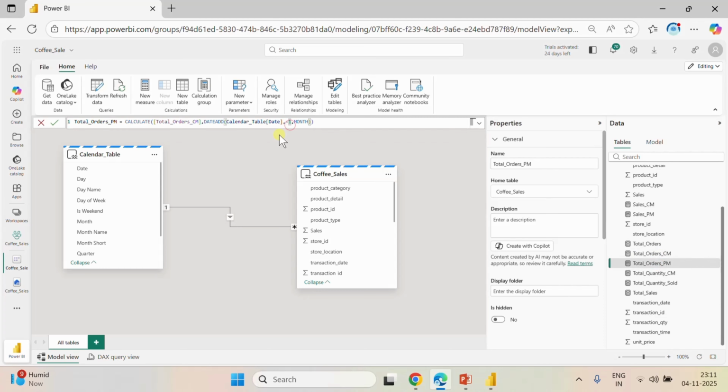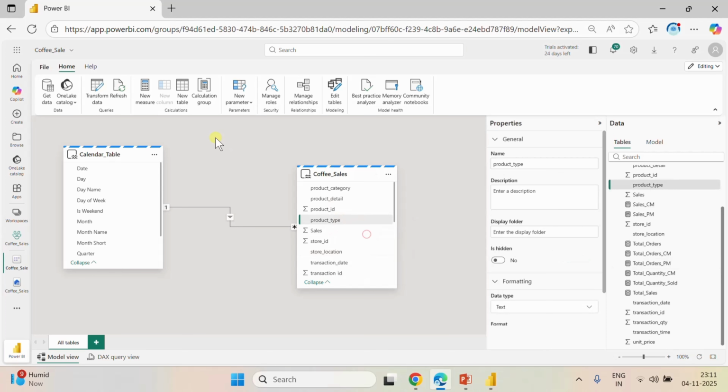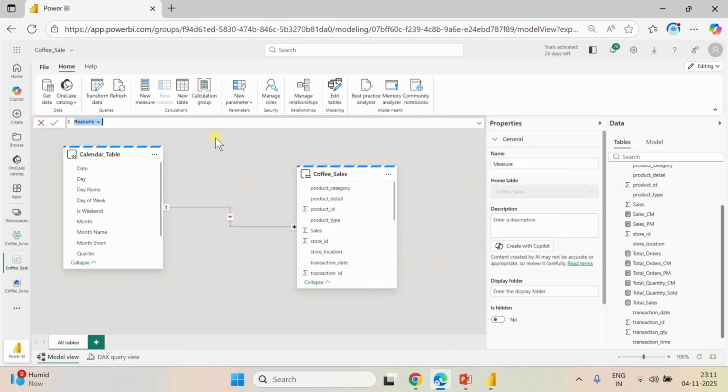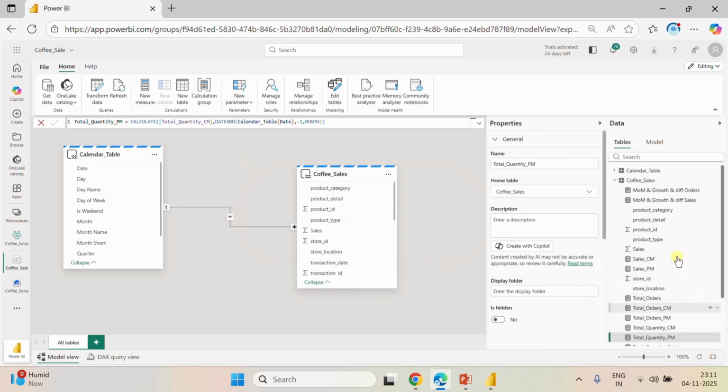For the previous month also, let me copy it and create a new measure, and replace the total orders with total quantity. Okay, this one is done.